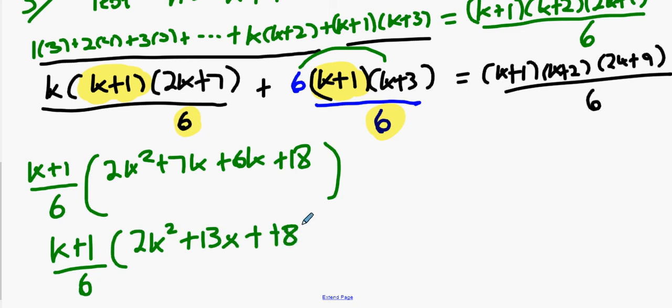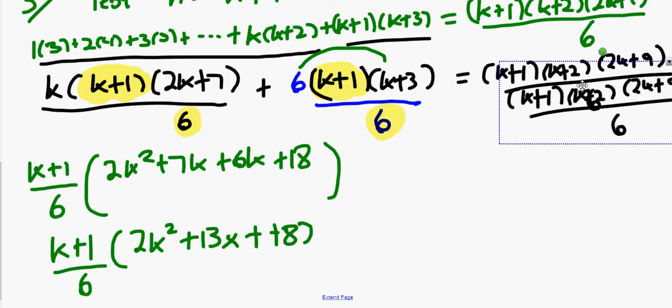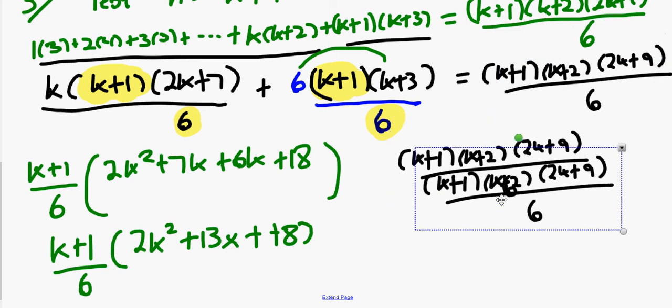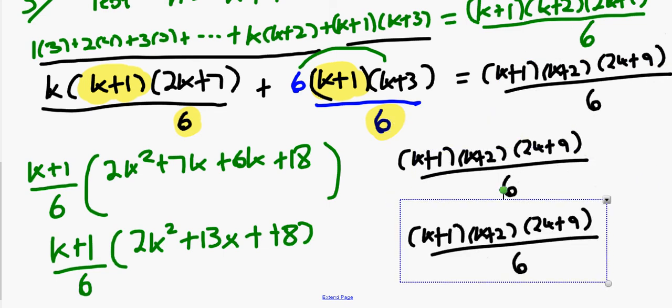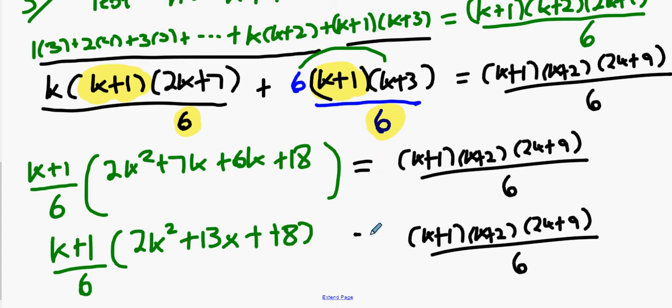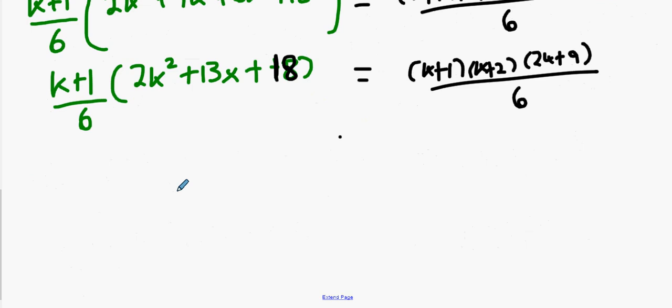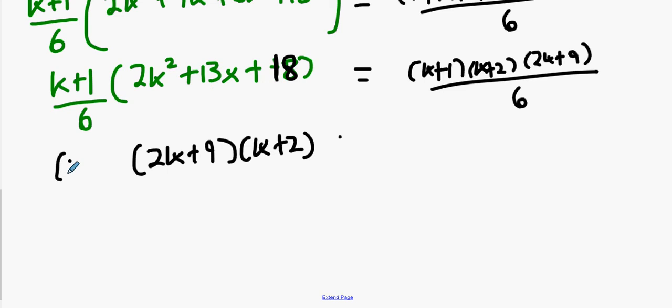Alright, and then I'm going to factorize this into k plus 1 over 6, and it's going to be 2k squared. What we're going to do is copy this, and it equals that, and I want it to equal that. It has to equal the right hand side eventually. Okay, now that's an 18 by the way. Now guess what happens when I factorize that? It's going to be 2k plus 9 times k plus 2. When you multiply that out you get that, and now all of a sudden both sides are exactly the same.